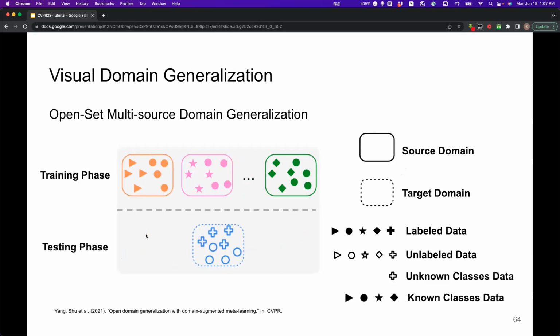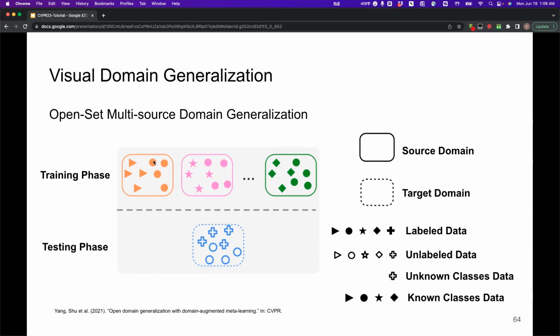And the next category considers the open set problems in multiple source domain generalization. Since we cannot guarantee that every collected labeled source domain shares the same label space, sometimes each source domain will have its private categories. For example, there are multiple source domains here, and the circle category is shared over all source domains.